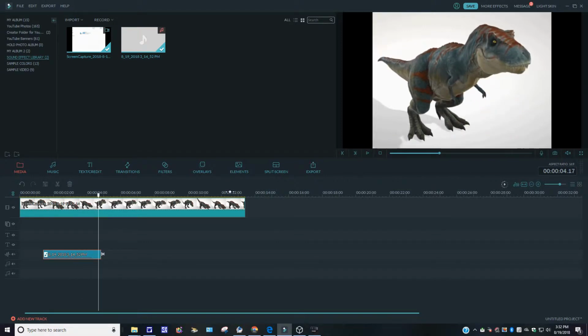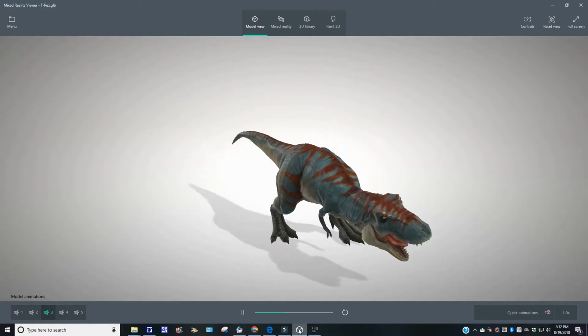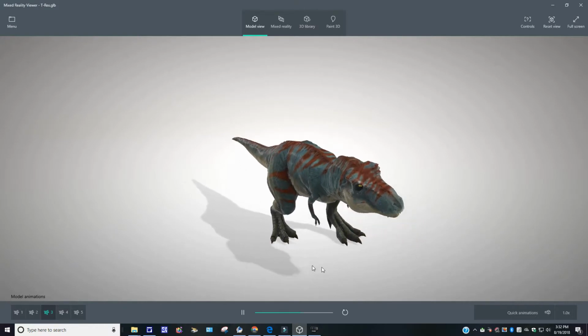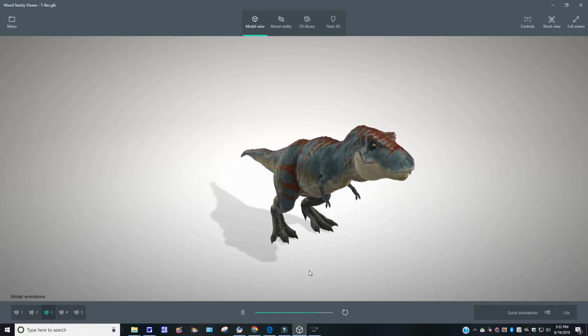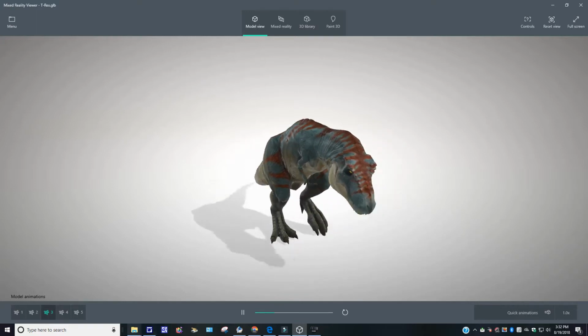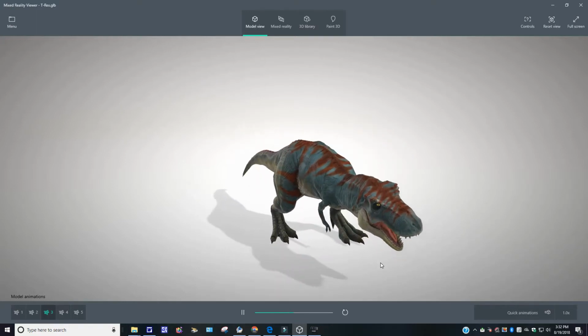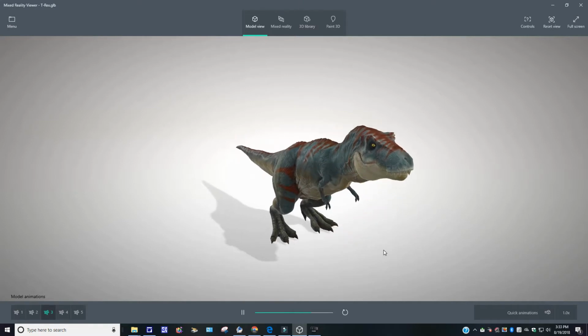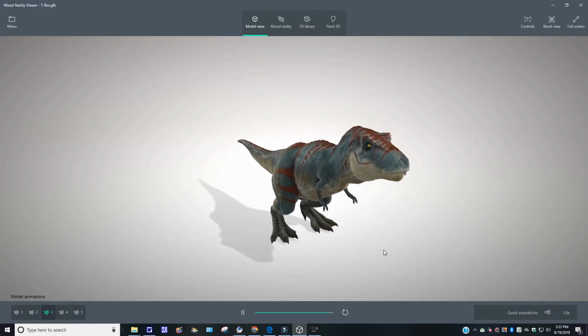That's pretty good, don't you think? I mean, how I did it was simple enough. I went to Paint3D. I did a screen recording, screen capture with Filmora, and I just captured him. I picked out the one I wanted, and I figured I know the sound. I mean, I'm a Jurassic Park fan.